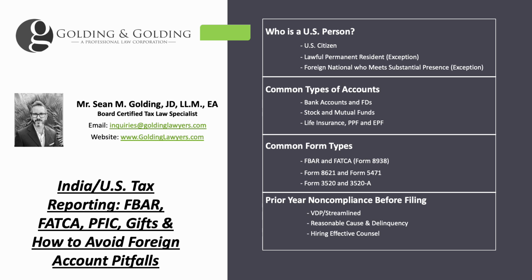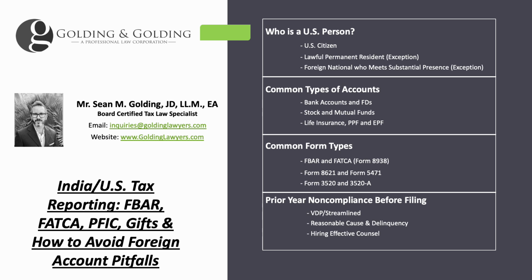Common situation, Joe or Jane is a U.S. person, they have assets in India, they may have an NRO and an NRE and a savings account, and then they've got 10 FDs that are interchangeable between different institutions, SBI, ICICI, just depending on what the interest rate is, or maybe they have parents back in India who are managing the accounts. That's all, the income's taxable, and it's all reportable.